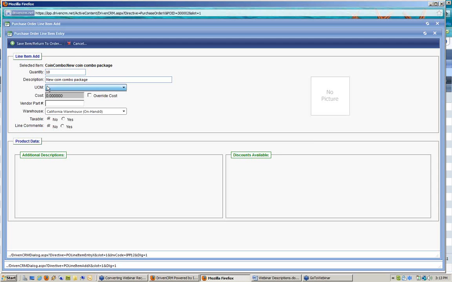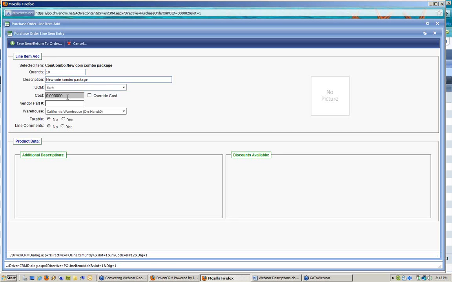Now, the unit of measure feature, if you're using within Driven, gives you the capability to add different units of measure to purchase this item in. I have none defined or identified for this. Where this is useful is in the case of if you purchase something by the roll or by the yard and you sell it or use it by the inch or the foot. You could say that you want to purchase 1 yard of this product, and then in our company setup you define how many inches are in a yard, and it would convert that information for you out to inches or however you sold it. And so that's our unit of measure feature if you choose to use it and add it.